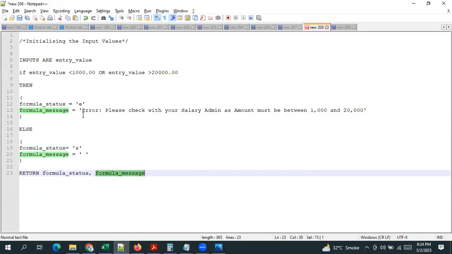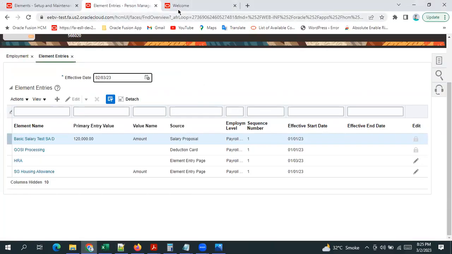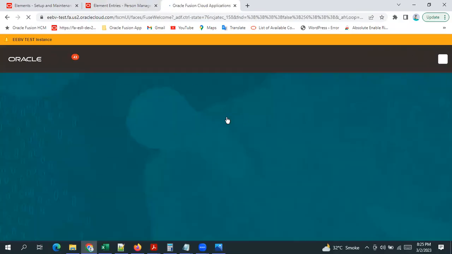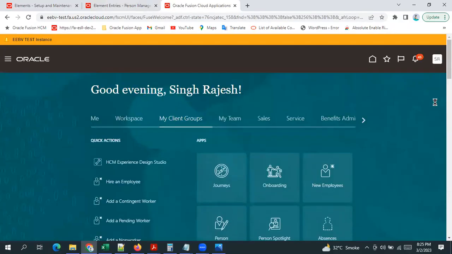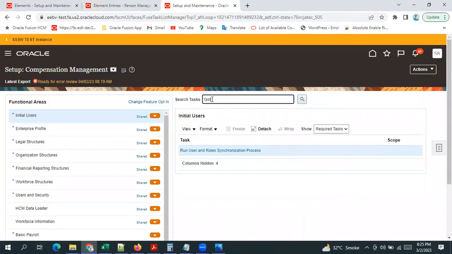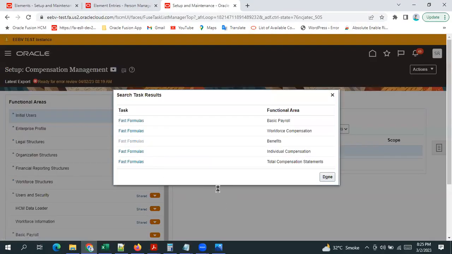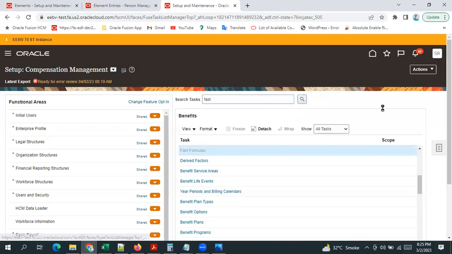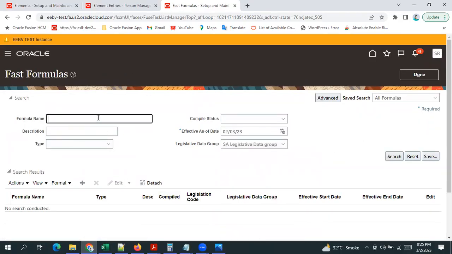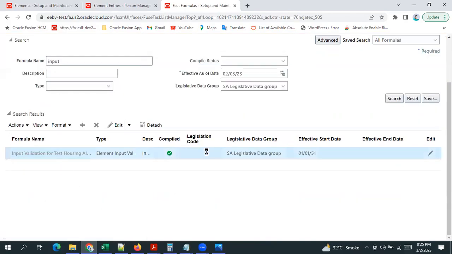Both status and formula message, both we are returning here. That's what I'm trying to check, whether with the formula which I saved I missed something or not, because my message should print over there. Let me check.